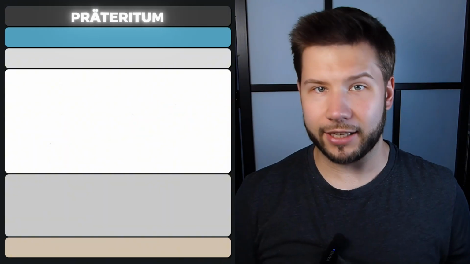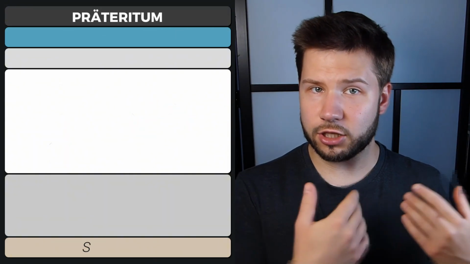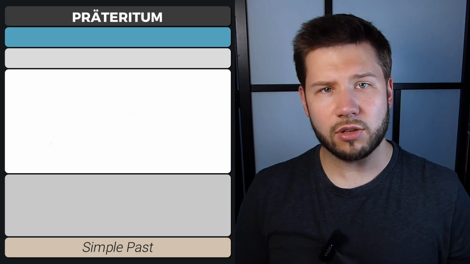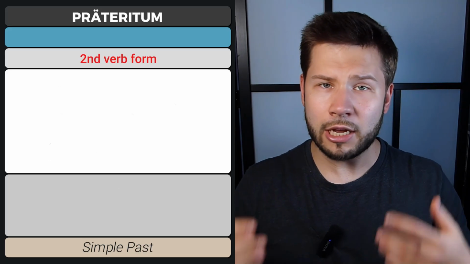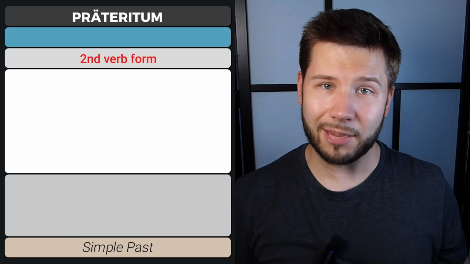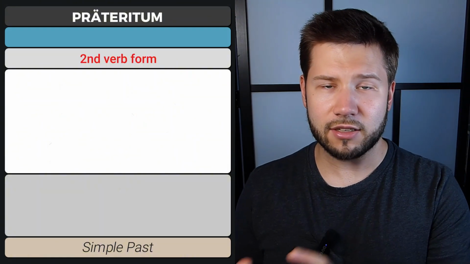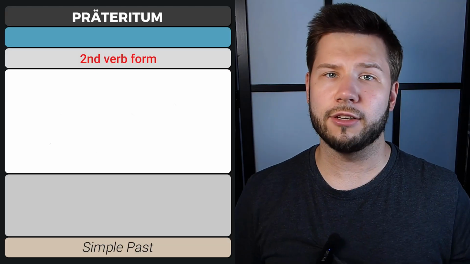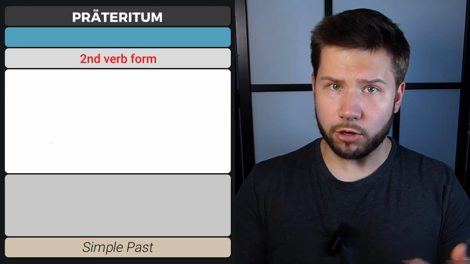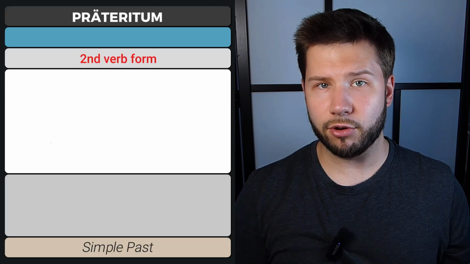With all of that being said, we can finally start talking about the tenses themselves, starting with the Präteritum. It is the counterpart of the English simple past tense, and to use it, you have to conjugate the second verb form, which is surprisingly easy and has no exceptions. The only difference is that the third person singular has no t at the end, making it the same as the first person singular. Let's take two of the most important words you can learn and conjugate them first.